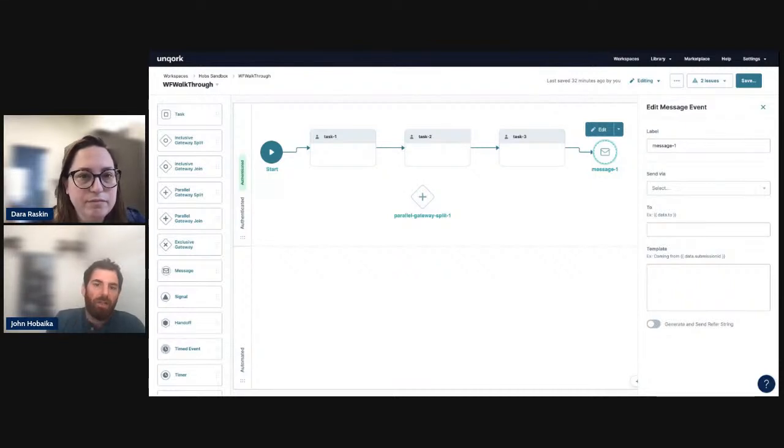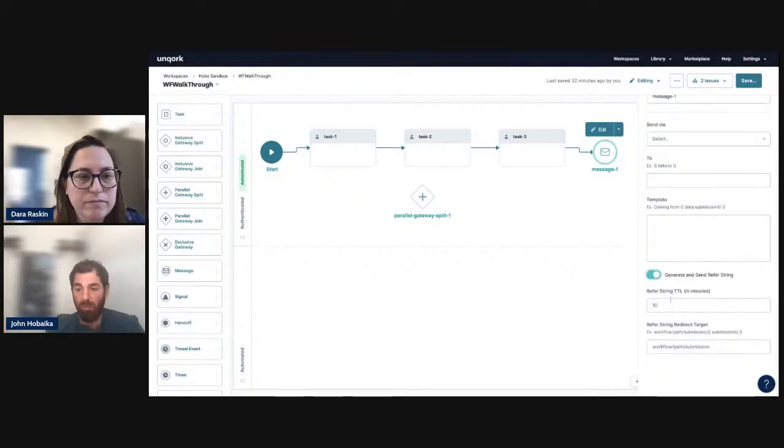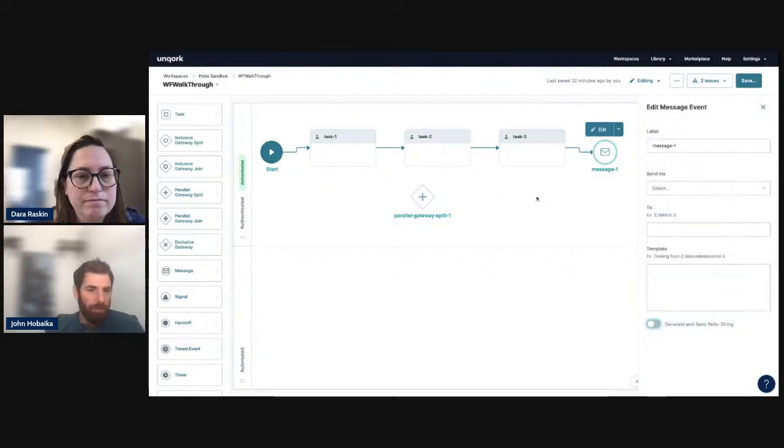I need to set something up as an anonymous user. There are instances where setting those things up may take a little bit of understanding and knowledge. Typically what we like to do is create something called a refer string, which is basically a link that can be set to one-time use. You can click it, get into the system, do what you've got to do, and then that link is expired. That's something you have the ability to do here, which I think is super cool and very helpful. It's a really cool lever to know.